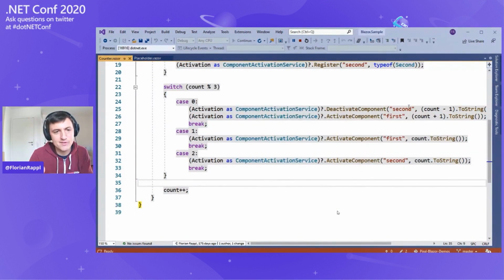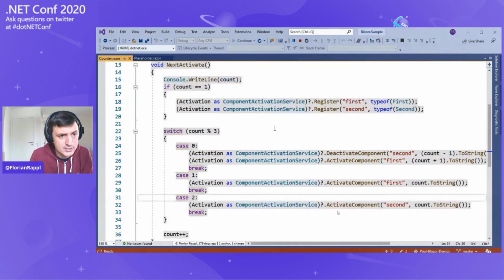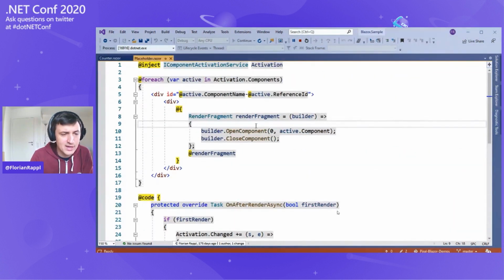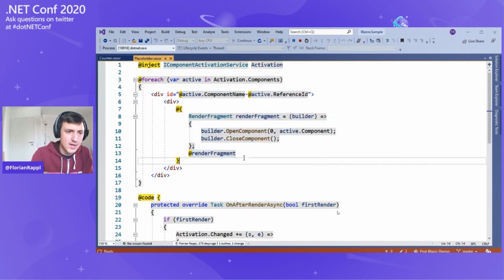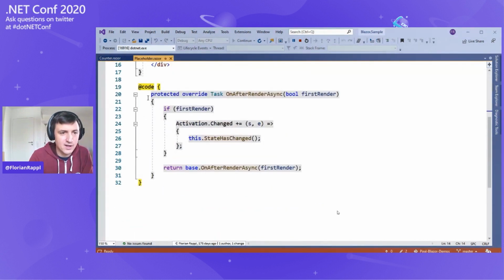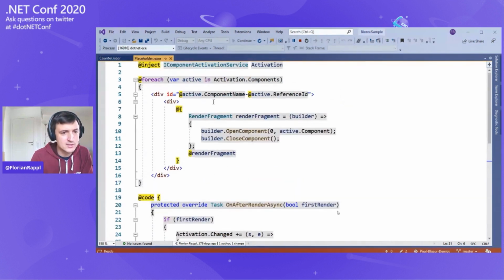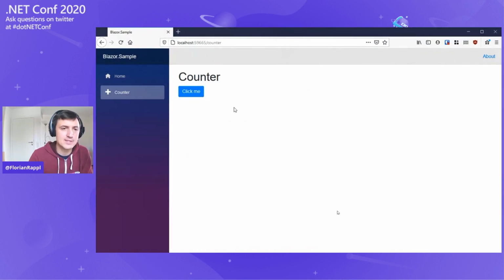Actually, by activation, we can just bring in instances of these components. So first click, register them, and then if we continue clicking, then we will just cycle through, and we will always get a first component instance, a second one, we will remove a second one, and so on. And this is then the code for actually rendering it. We need, of course, to listen to some state changes. But then we just abuse the Blazor render fragment.